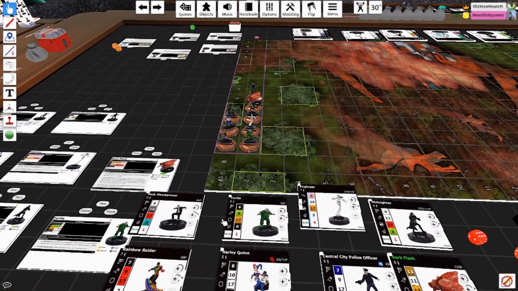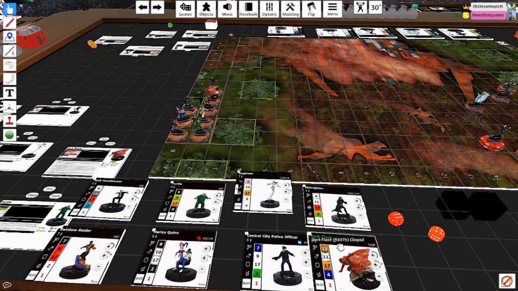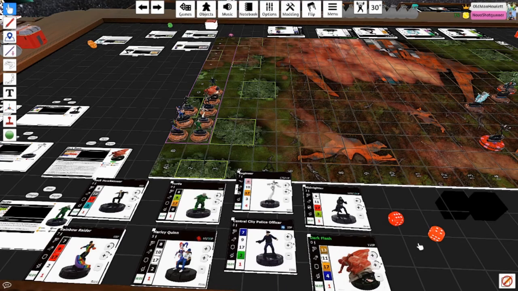That's true. Oh, at the beginning of the game, I'm supposed to choose my Puddin. Yes. So I think Harley Quinn's going to choose Dark Flash. Just because that's like my only source of perplex, and he's going to need a little bit of a boost. So I'm going to do that.